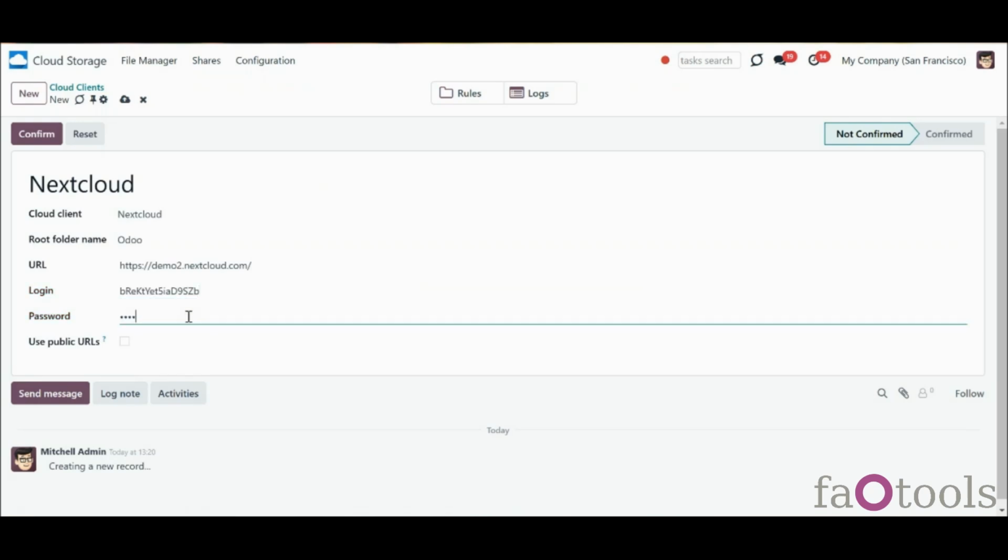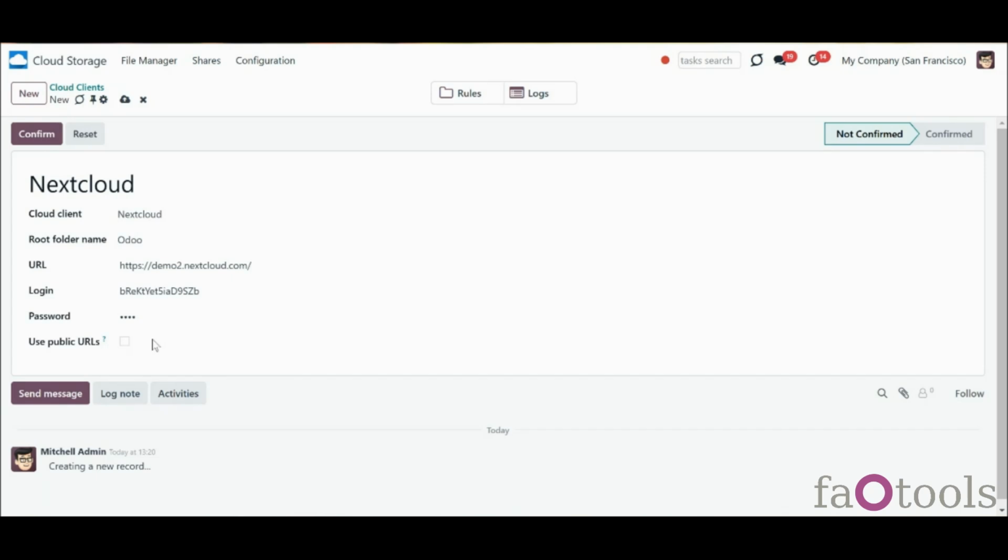By default, all links from Odoo to ownCloud Nextcloud are internal. It means that only authorized users may access them and after that generate shared URLs for others. It is possible to make them public using the option Use Public URLs. In that case, links will become shared, meaning that everybody may access those files by links.